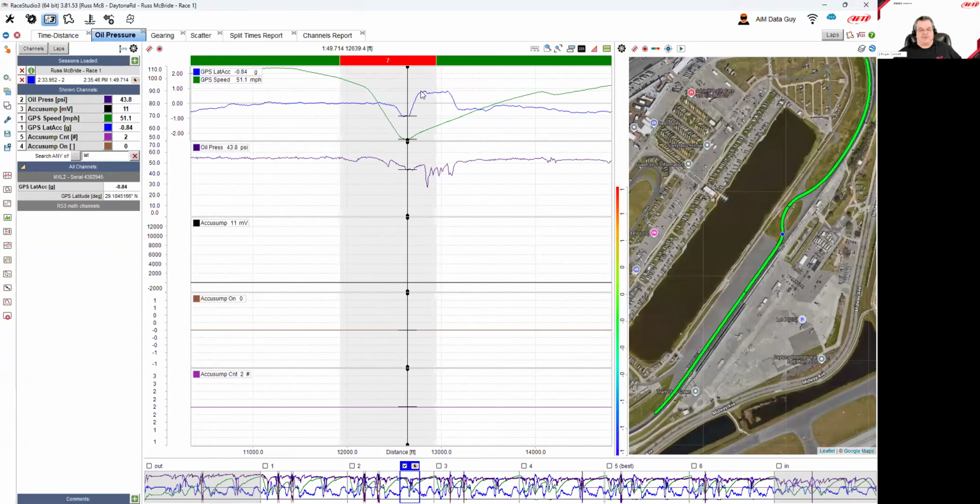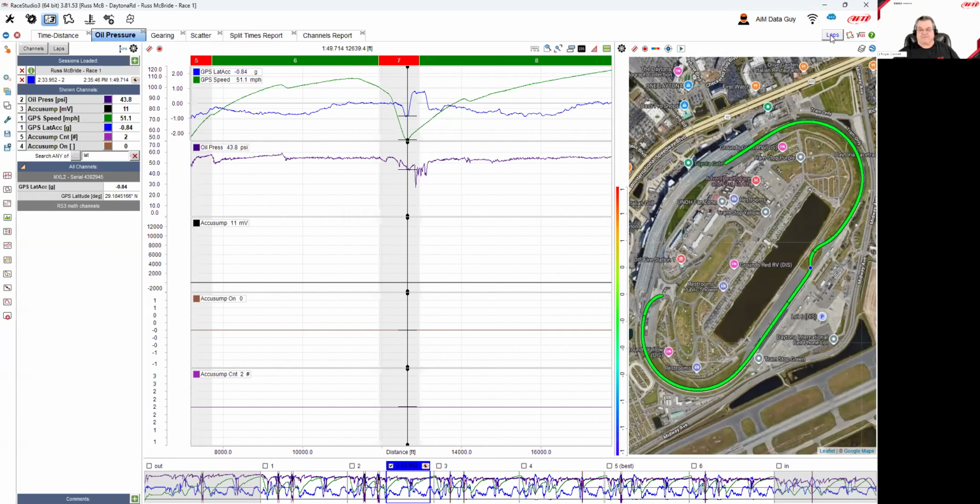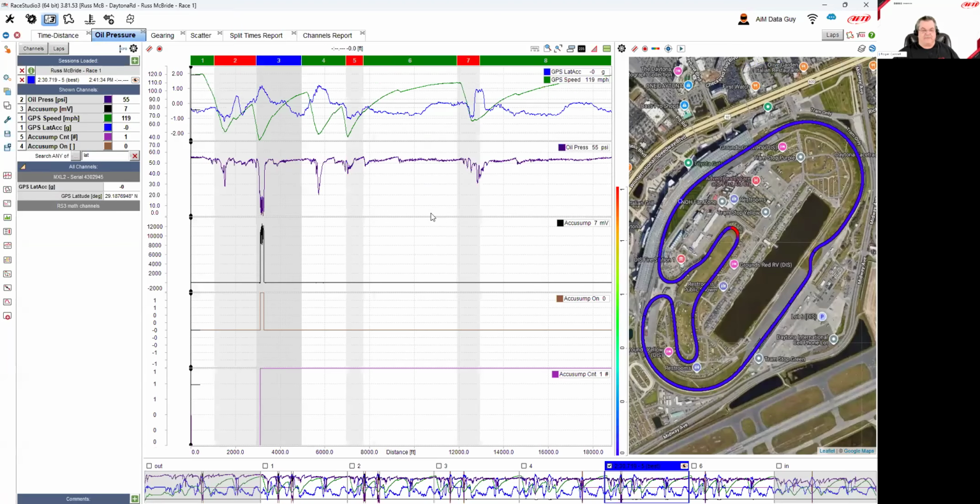And then boom, switches over to a right, and then you can see by the zigzags that the oil pressure is actually missing. It's gulping a little bit of air every once in a while there. So it's on the edge on this right-hander as well. So that's the first race that he used the system over the weekend.